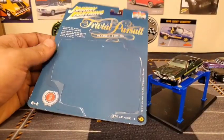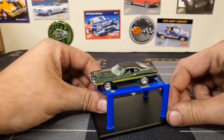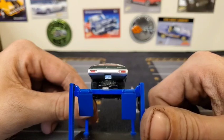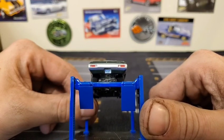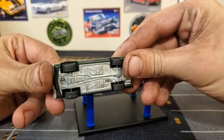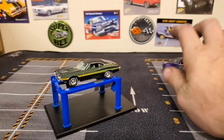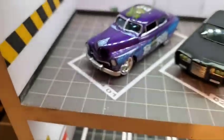The Trivial Pursuit card doesn't have any facts on it, same on the back as the other two cards. One more good look at this car — really nice looking, really excited to add it to the collection. The license plate says Michigan OEM 809J — just a regular license plate. Let's look at the undercarriage — cool. We'll get all three cars into the parking garage and take one more look at them.